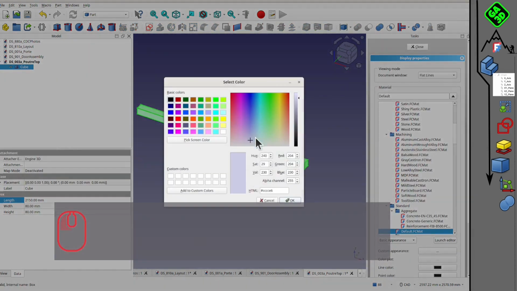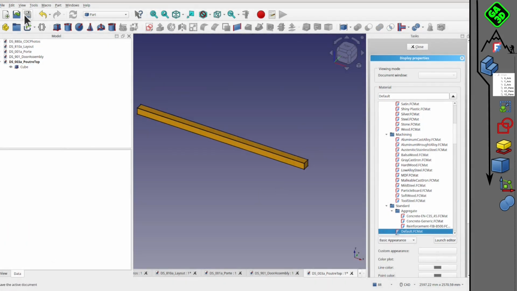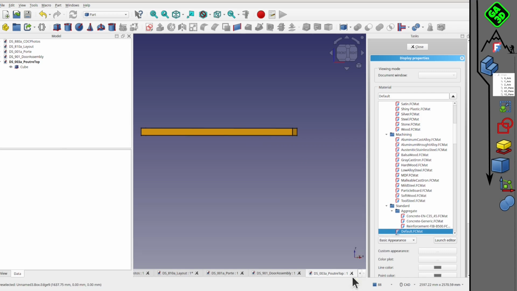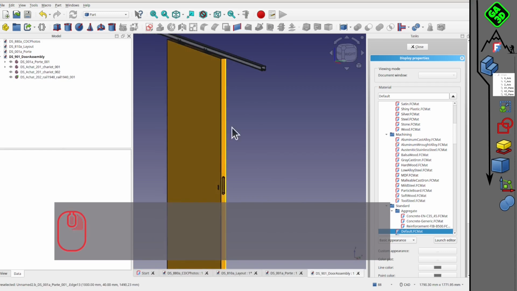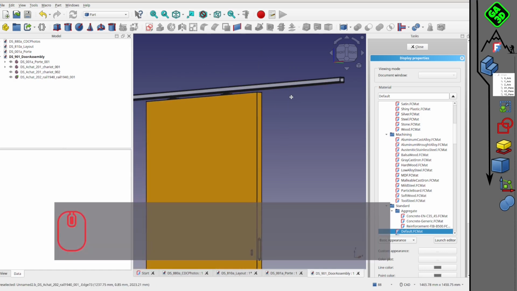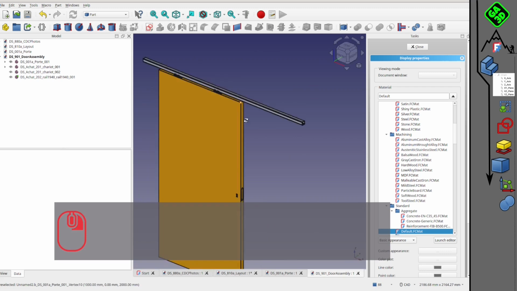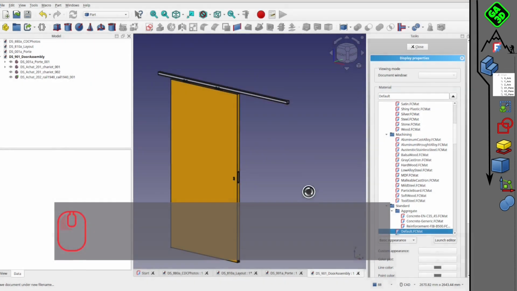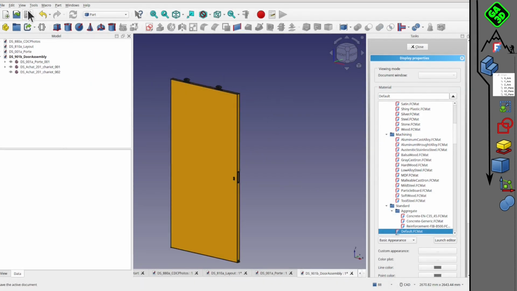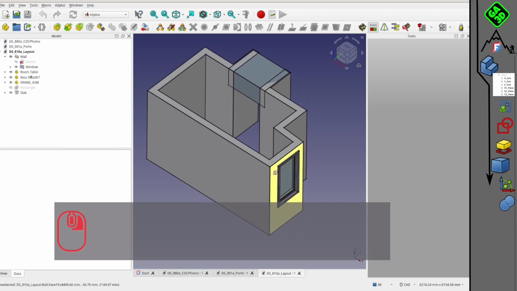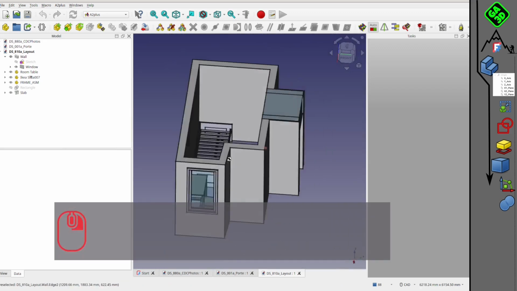A little bit. Here we go. We'll put the rail 940.